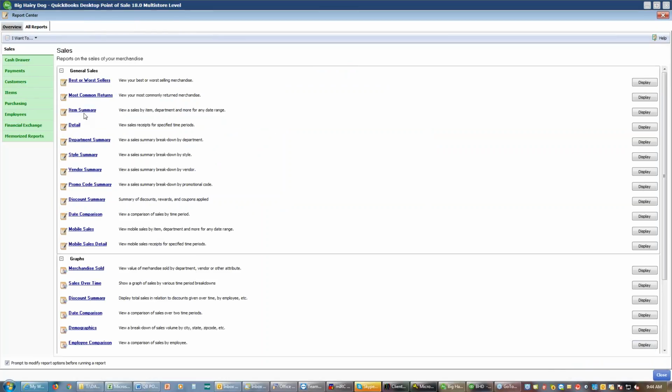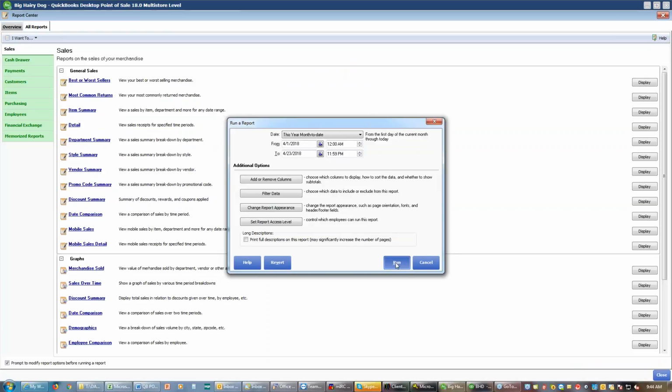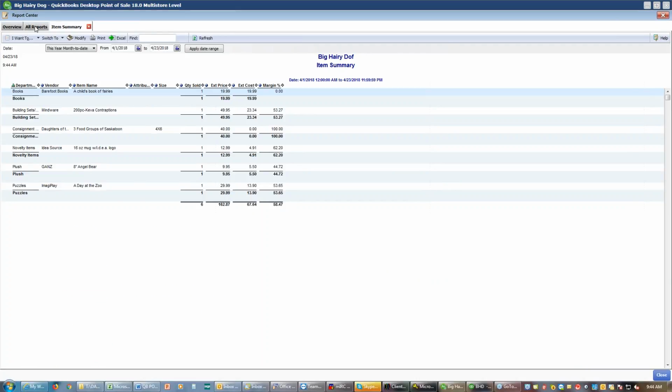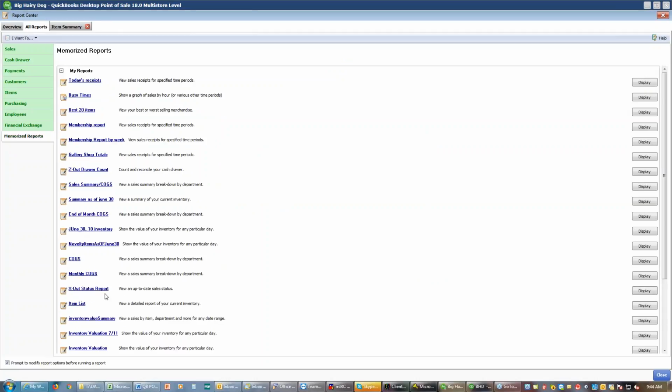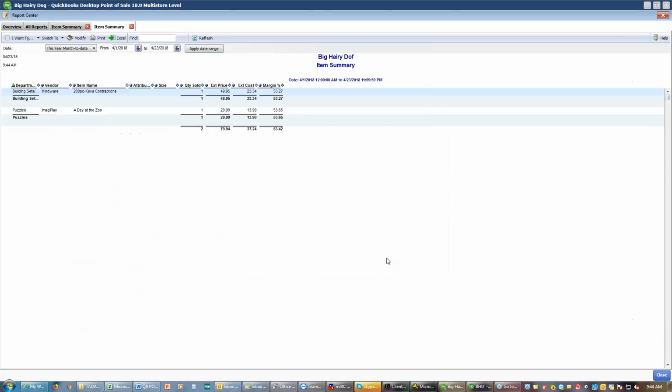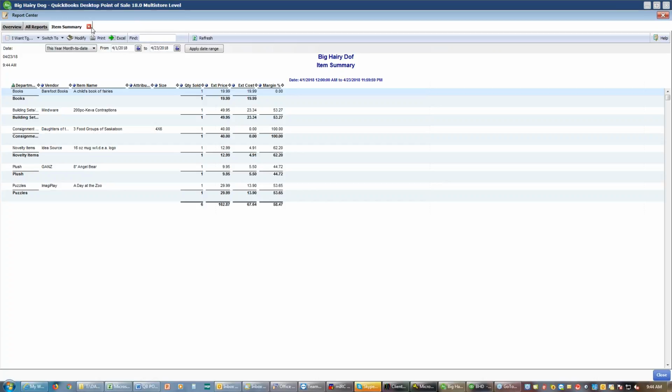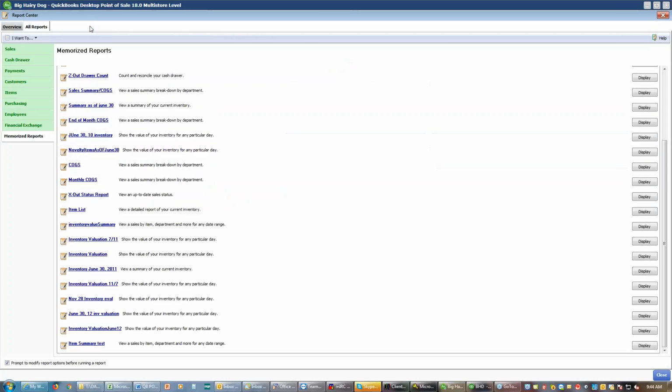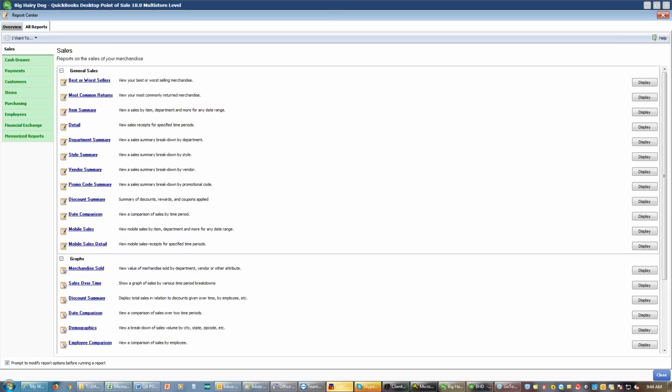I can run it, and I get the full standard report. Or I can run the memorized report, and I get my memorized version of that report. So I can have either one available to me. And if I had made that modification and saved it before I closed it the first time, it would have just given me back my normal report again. I wouldn't have had to revert it back to normal.